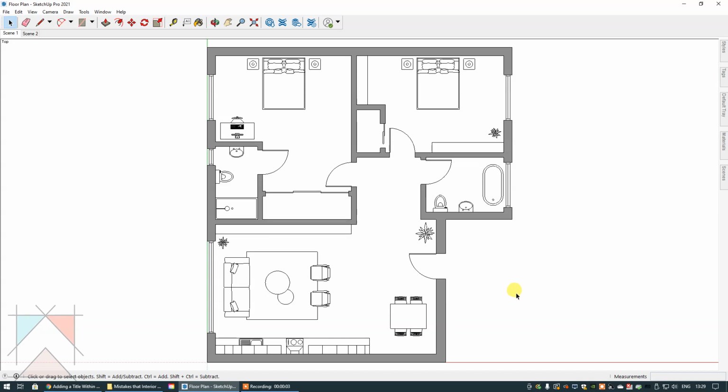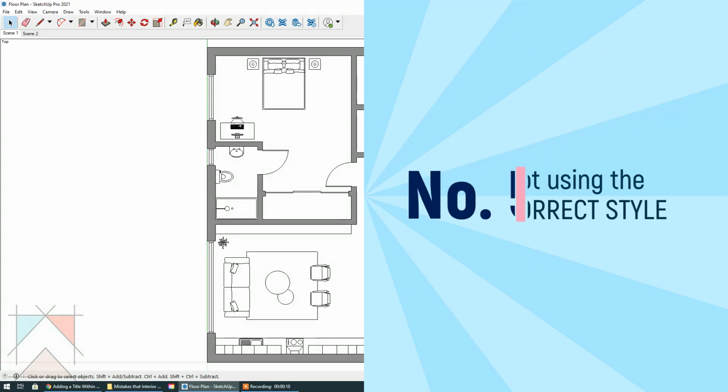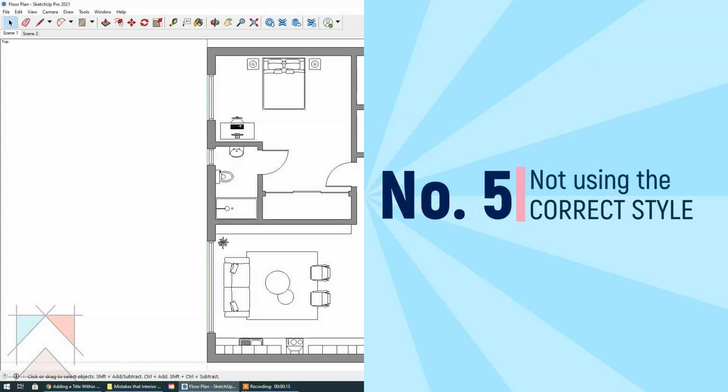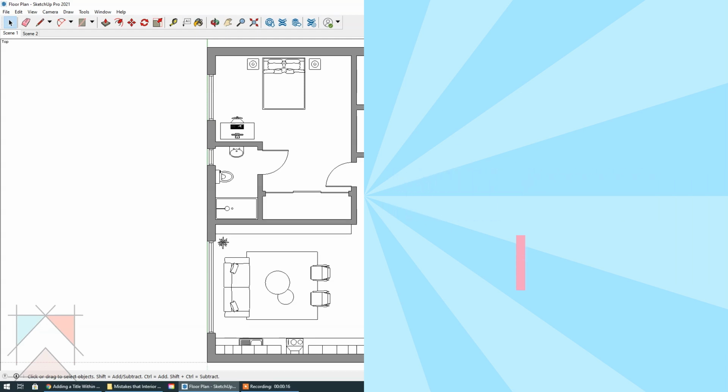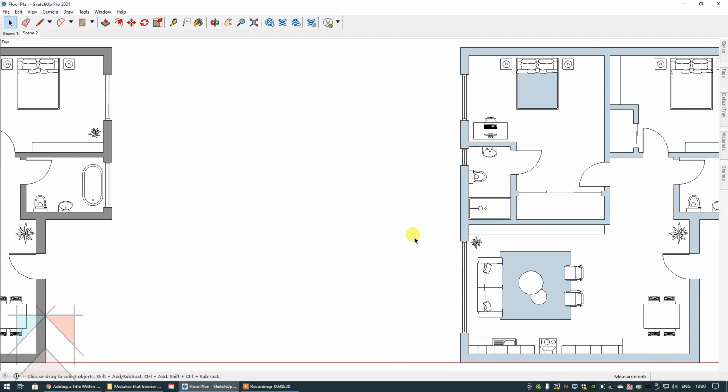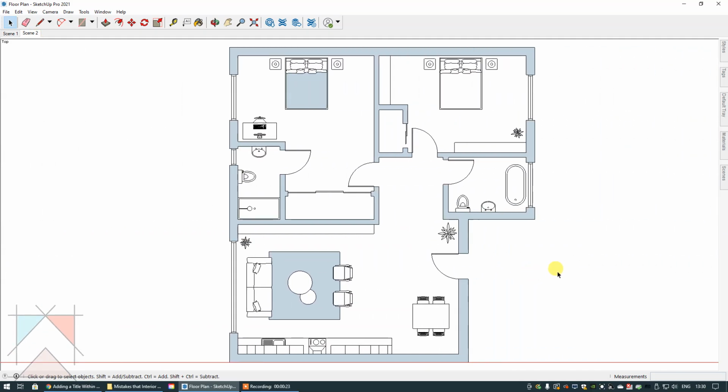The last mistake that I see interior designers or interior design students make is using the wrong style. And that also includes allowing the backside of the faces to show through. And I'm just going to show you what I mean. I will see this an awful lot on Instagram and Facebook. So I will see floor plans or even 3D models that show these blue faces, and sometimes there will also be white faces. In SketchUp, every face has a front and back. The front is white and the back is blue by default, okay? And it's good practice to always have the front of the faces visible and showing, okay?